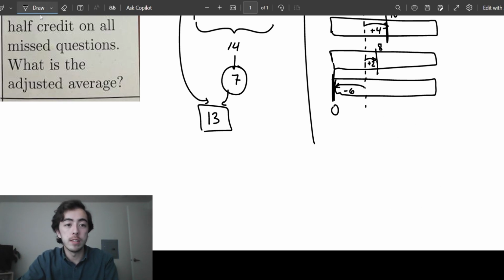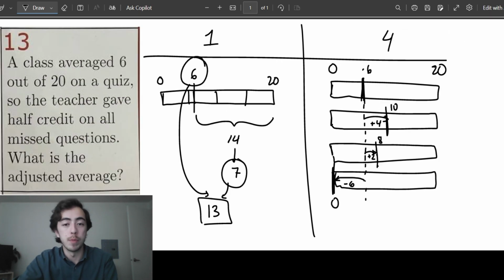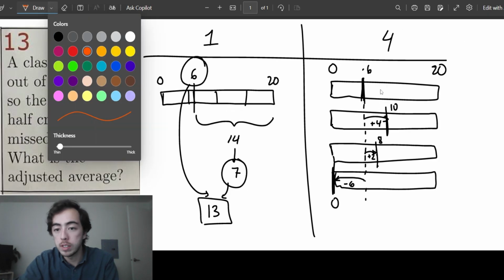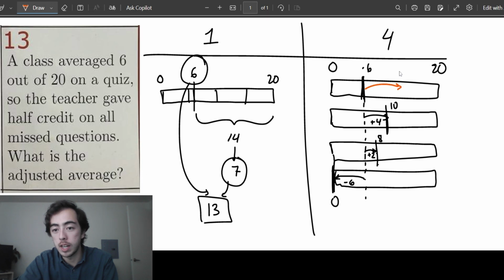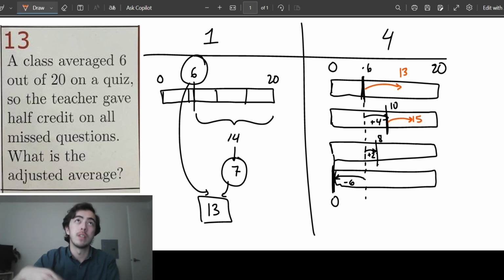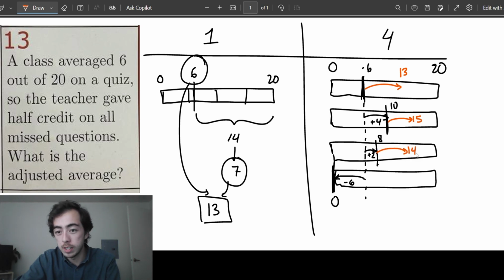All right, now let's see what happens when we give them some bonus points. Well, this kid would still get that 13, kind of like how we saw from earlier. Now that this kid's at a 10, looks like they will go up to a 15. Since this kid's at an 8, there's 12 points left over, so half of that is 6. So this kid will go up to a 14. And then this kid gets 10 free points, and they go up to a 10. So here are their new adjusted scores here.